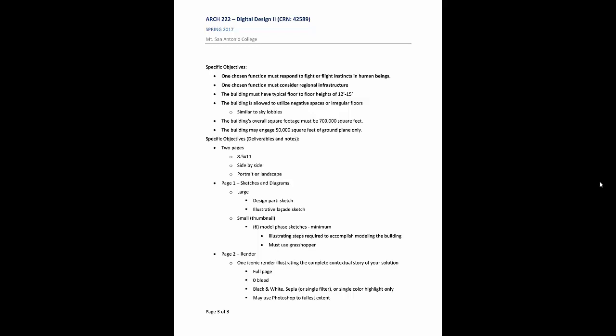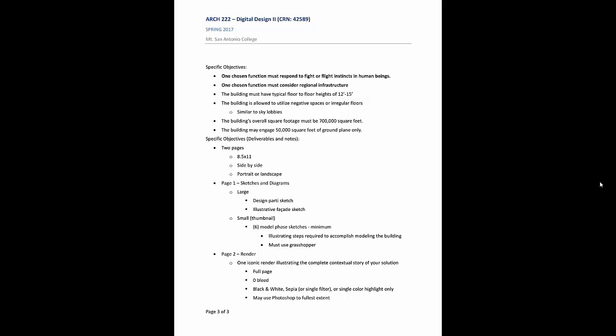Okay, so 700,000 square feet is a lot of space. Right now, you guys have only designed a couple thousand square feet, if that. You mostly do single-family housing here at our program, right? So there's a reason I did that, which is that I don't want you to think about program unless it's your concept. Does that make sense? Does that number scare you? Okay, good. It shouldn't, because really what it means is you don't have to design an interior space at all. I just need you to mass things out.